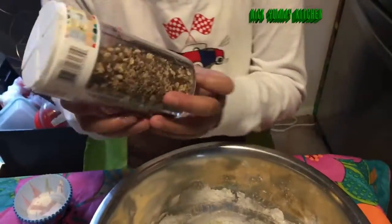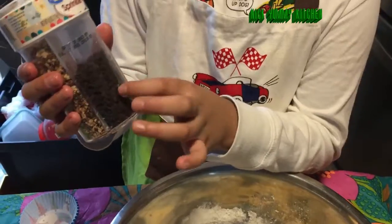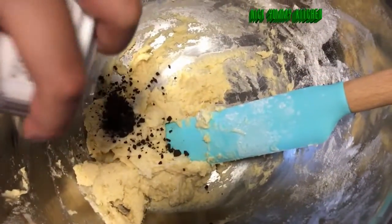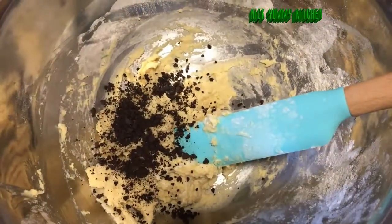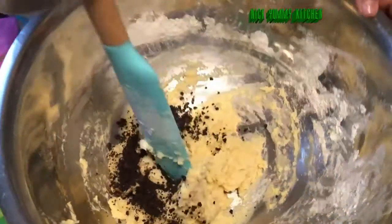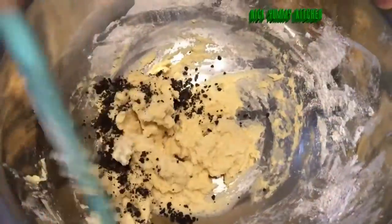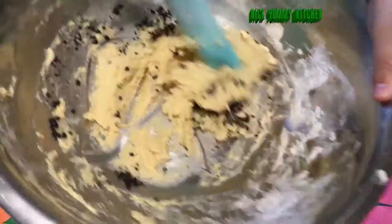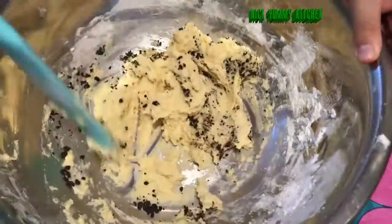So we're gonna put some flavor into it. I'm gonna put these chocolate things in, so you can have some flavor to it. You don't have to do this if you don't want to, but we're doing it. It's starting to feel like batter. It smells like chocolate.